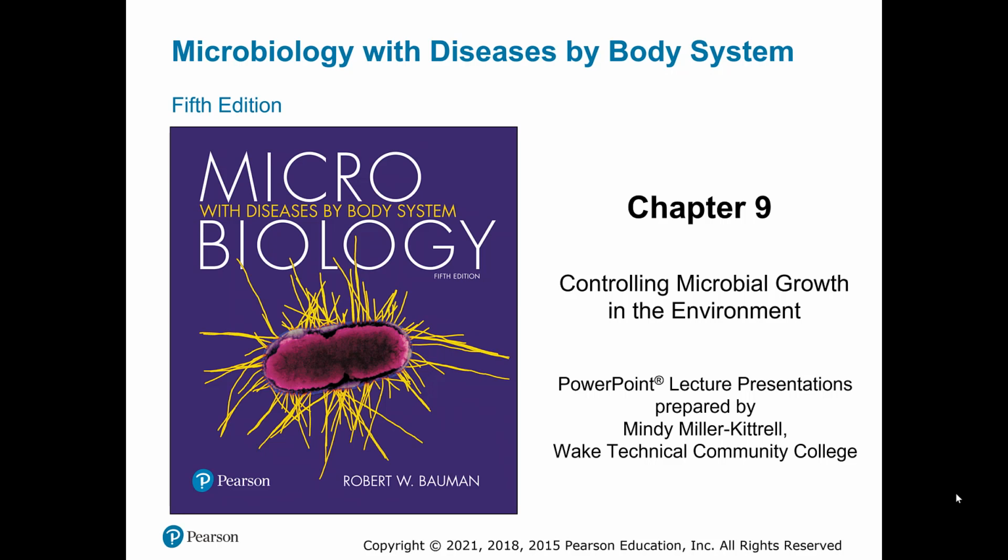So this chapter is focused on different methods, chemicals, and other ways to control microbial growth in the environment. So whether you're talking about a household surface like a kitchen counter or an operating room in the hospital, we're talking about environment, surfaces, things like that, not the human body, and that's for a different chapter.